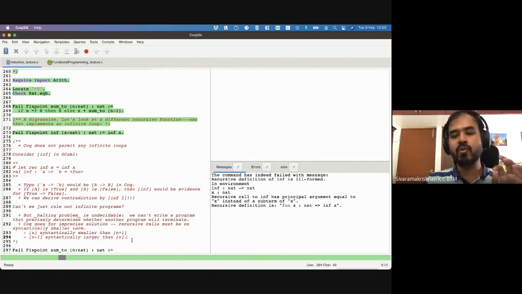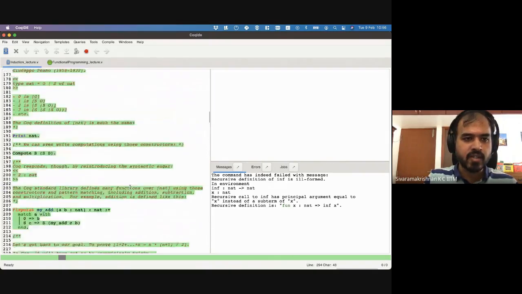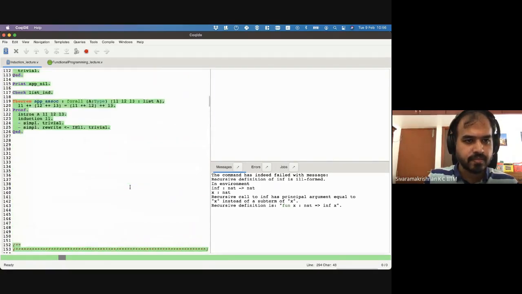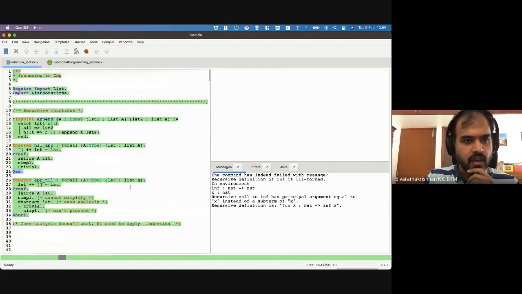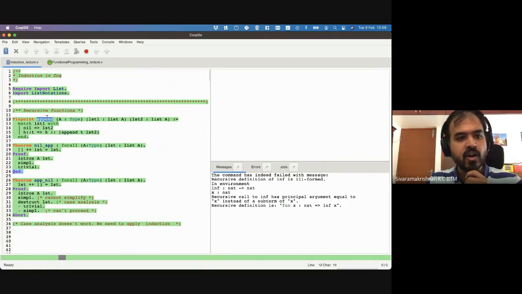This is one rule. The other rule is when you are doing recursion, you can always recurse on the given data type. If I'm recursing on a list, I can recurse on the sublist because I know that every inductive type is decreasing. So that is why we were able to call this function append here. Where is this append function? Yeah, this function.